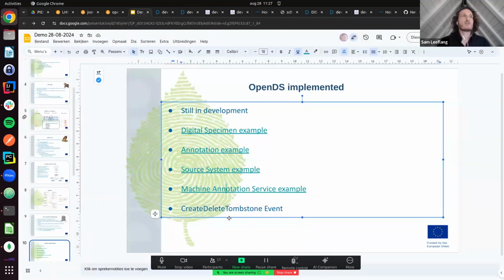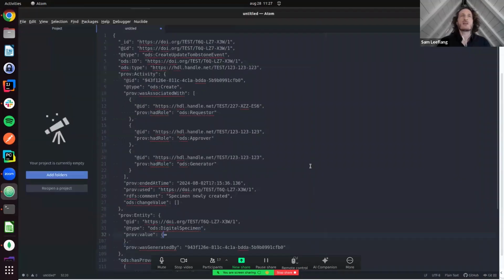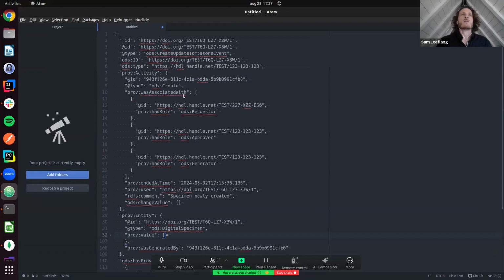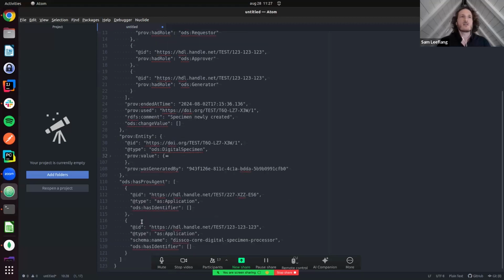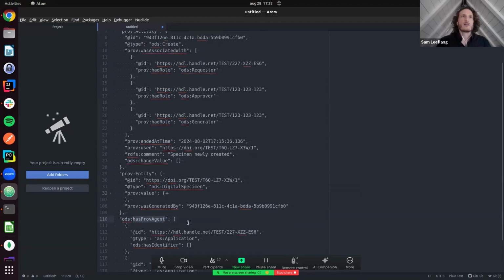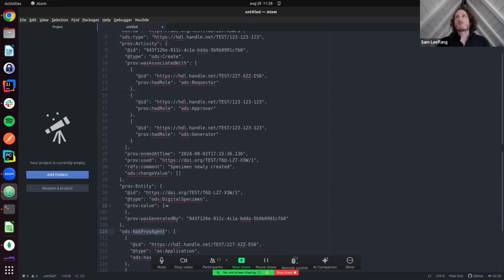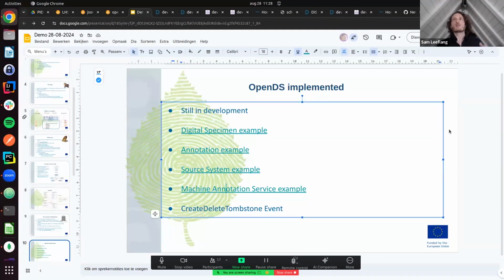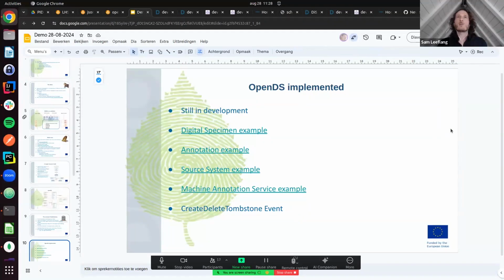And the one that's changed the most is actually the create delete tombstone event, which I have here because we don't expose it to an API yet, which now is based on the PROV ontology, and we have prov activity and then the activity, which is associated with particular agents, and these agents are in the ODS prov agent as agent, and the entity. So now all these changes have been worked through the whole system and are now active on our development setup where we are testing them and implementing them further.